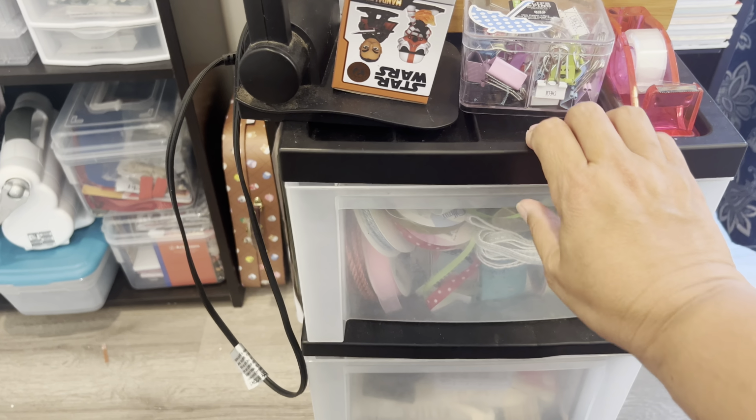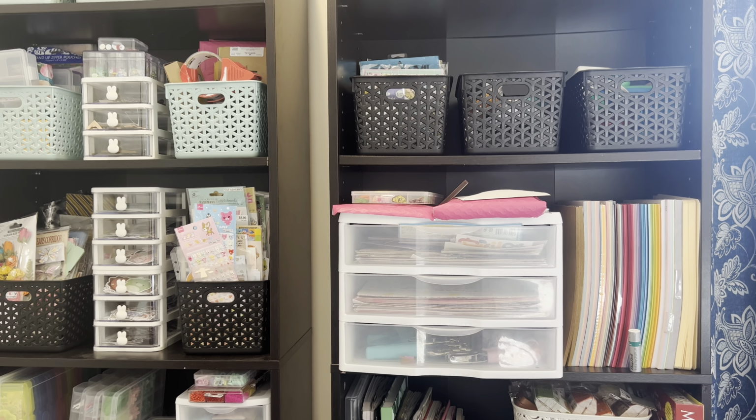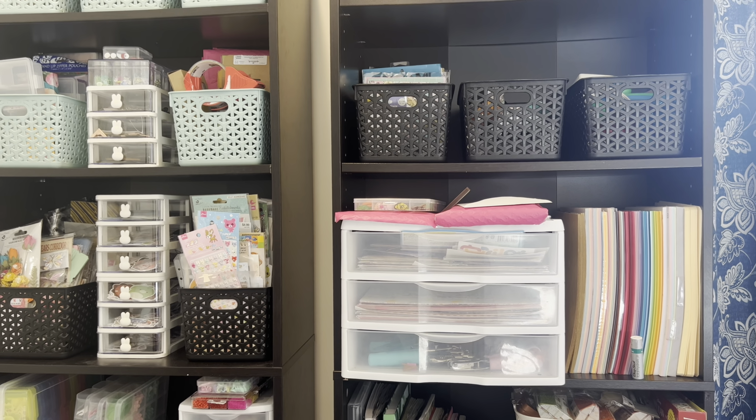This is a shot of my shelves. So you can see, depending on how you craft, what you craft, you do not need all this space. My cousin has a big space in terms of, she has like a Glowforge. She has her, what do you call it? Her Cricut, she has those things. But her actual craft supply space is not big, because I guess she's kind of got it down to a science. But I know she probably wishes she had more room. But anyway, I'm just showing you what you can do on 2 shelves.